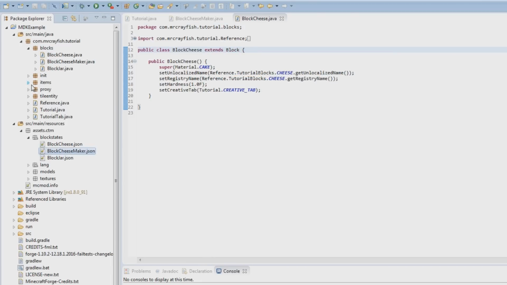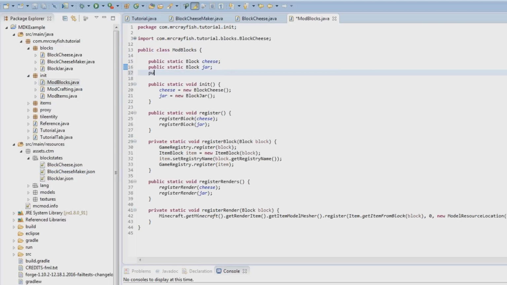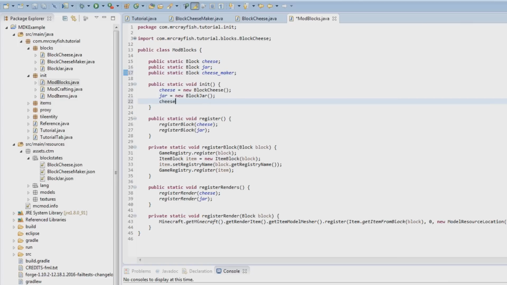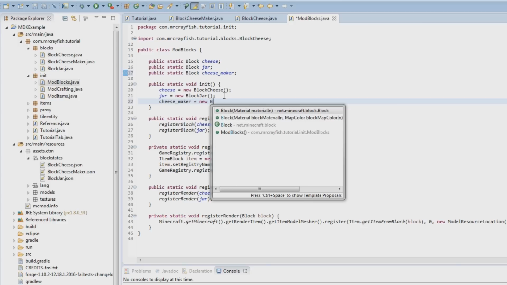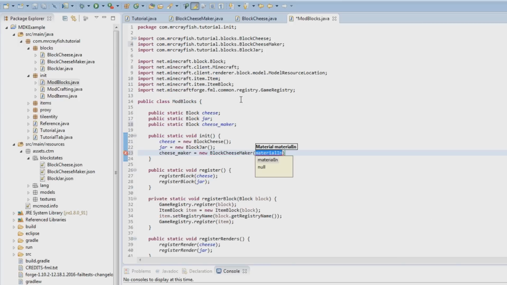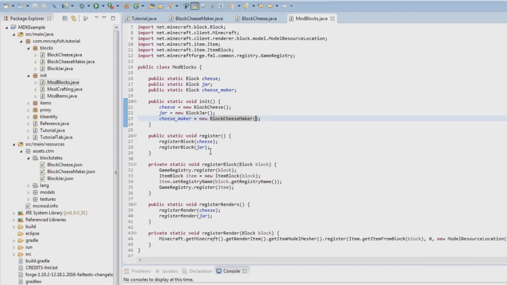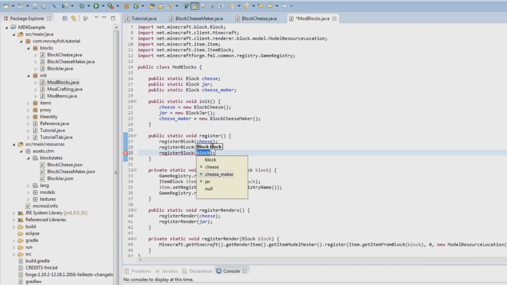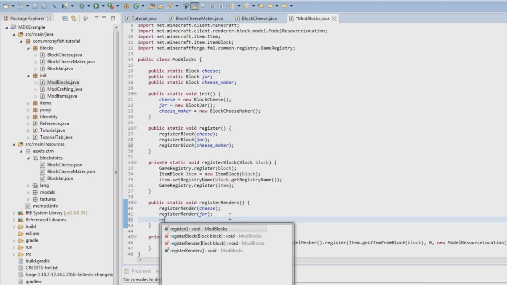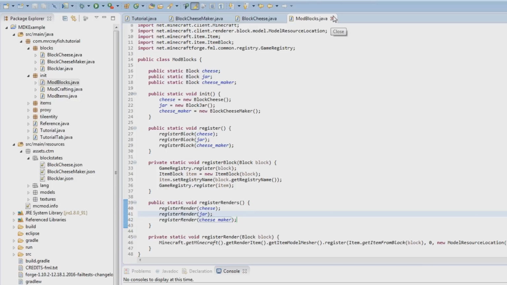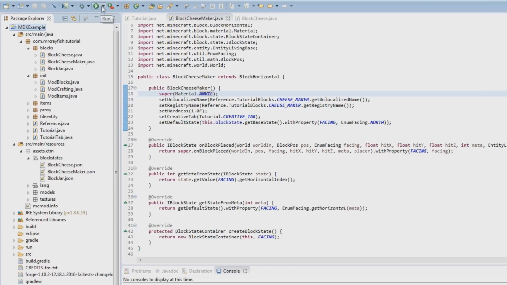We're going to go ahead and we actually need to add the block. This should be all familiar already. I'm not going to explain. I'm actually going to get rid of this default parameter here and then just define it straight away. So we're going to do material anvil. Then we don't have to worry about putting in a parameter here for the material. Register it. Register the render. And pretty much good to go right now.